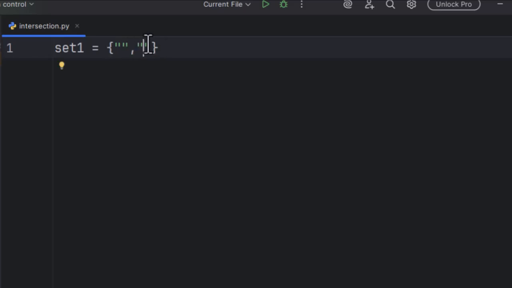I will have three of them here: apple, banana, and then avocado.